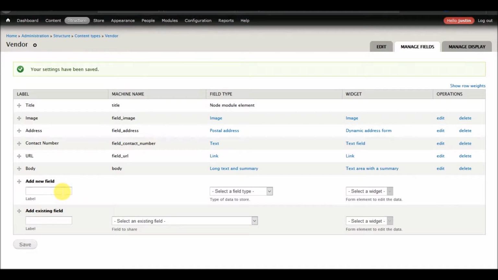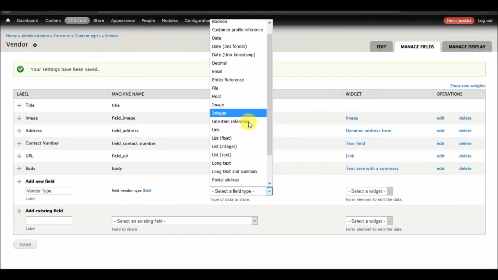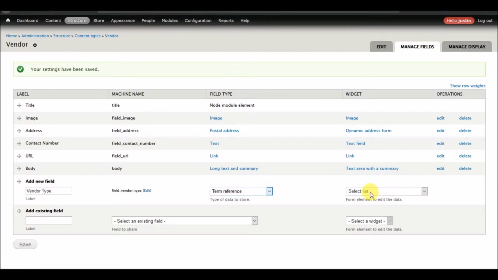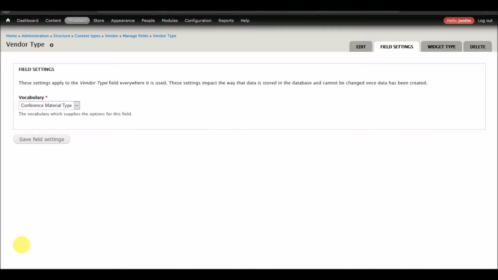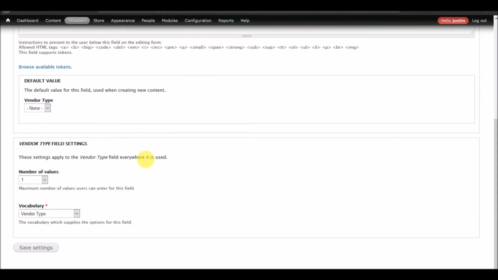And then for vendor type, we'll reference the taxonomy we made earlier as well. This is why we had made the taxonomies before we made fields.